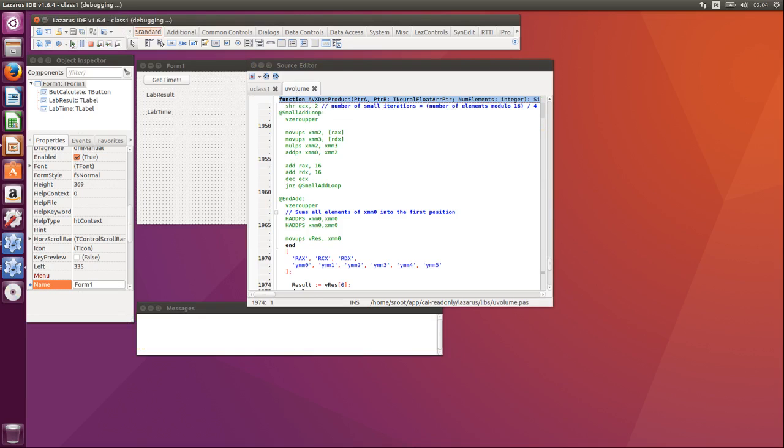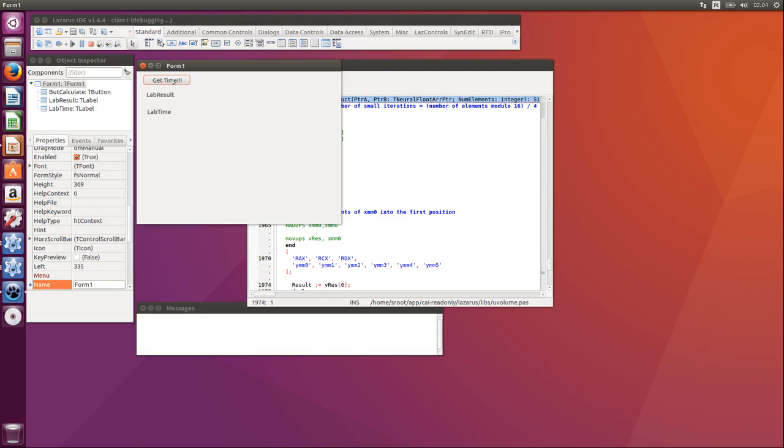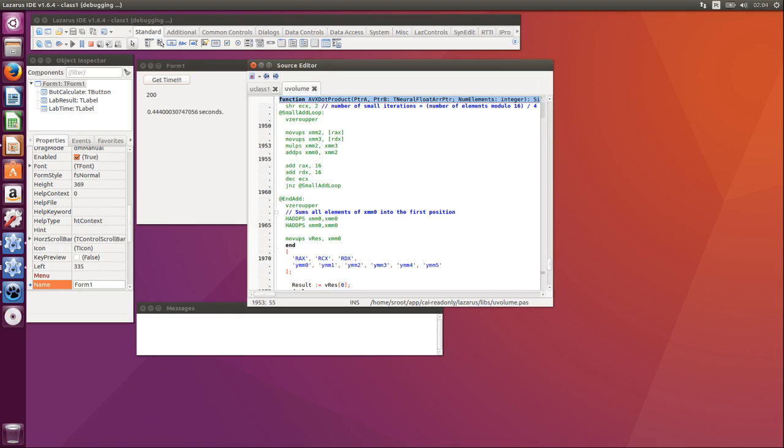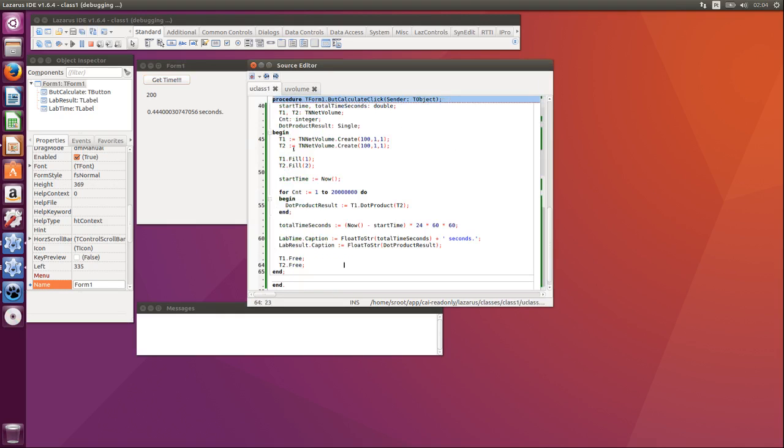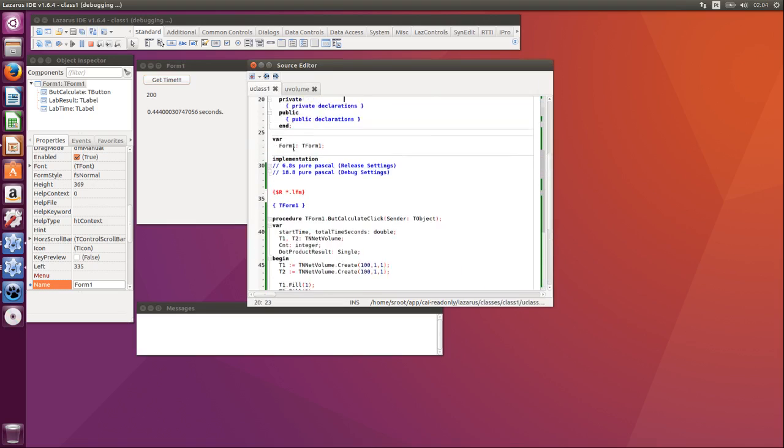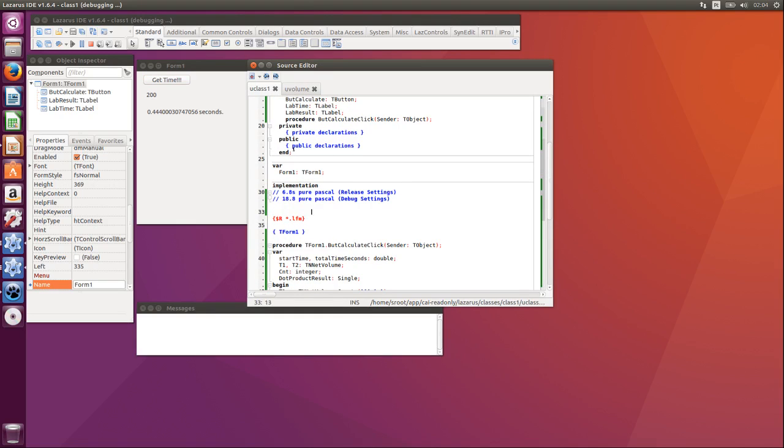Here we go. 0.4 seconds. 0.4 seconds. So now you start to feel the difference. How much faster? 0.44 seconds.